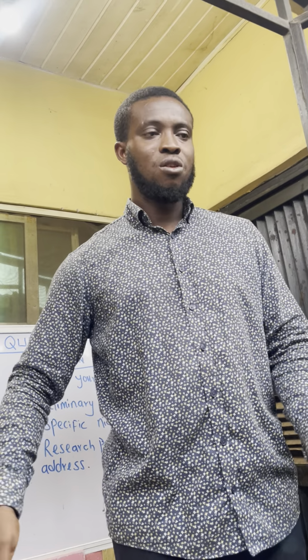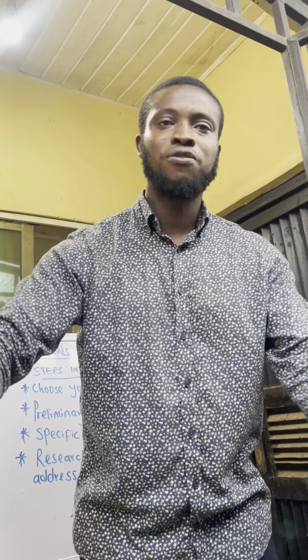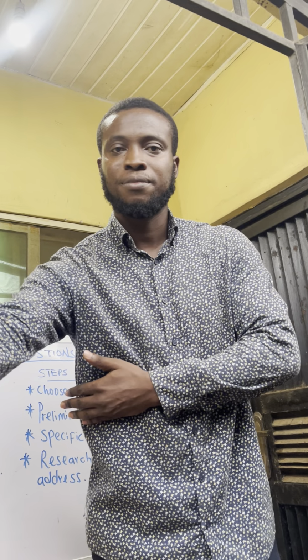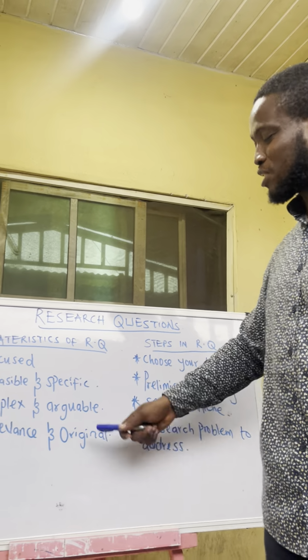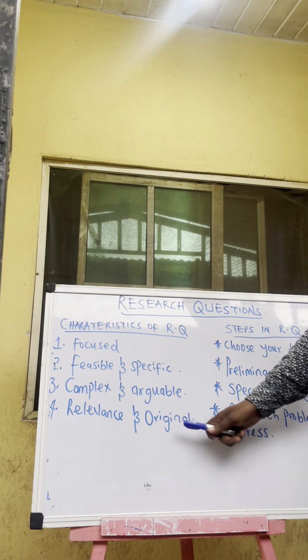You have a question like, what is the SI unit of a measurement? That's not a research question. Can I Google that and then put it there? Or what is the chemical composition of a particular chemical? Can I just Google and get the answer? That's not a research question. Those are your personal questions, like essay questions. You understand? So it should be complex and arguable.